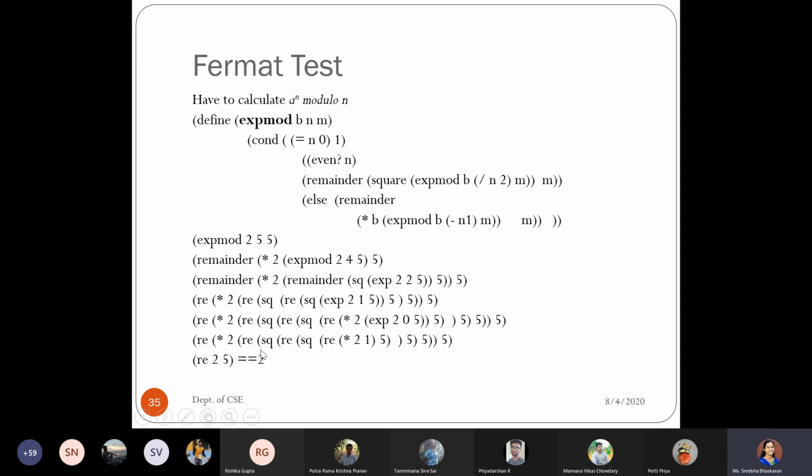So this is how the execution is happening. At the end of this procedure, you will end up getting the remainder, which is nothing but a to the power of n mod n, the output for this. So for that purpose, we have made a small modification to the exponentiation procedure which we have defined, which achieves the logarithmic order of growth.